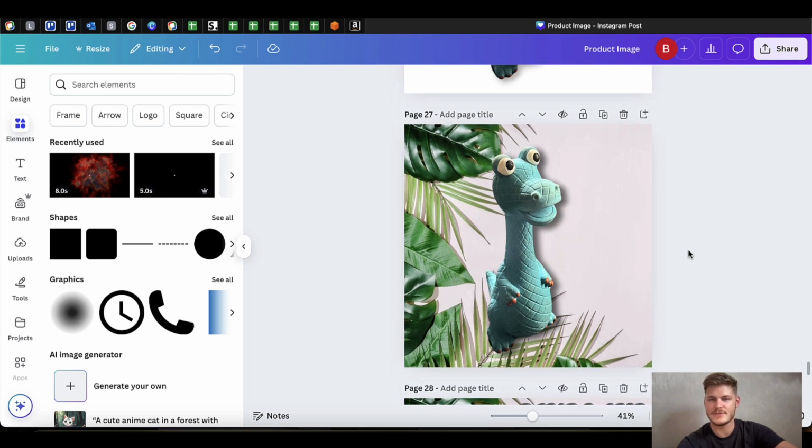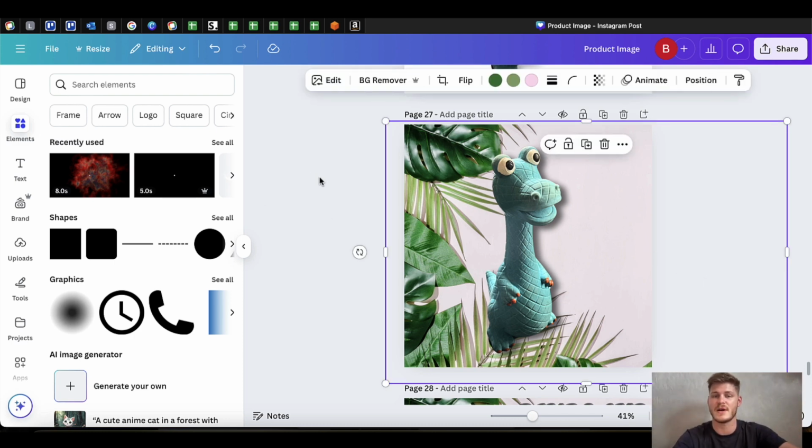But sometimes you may be able to do something like this where you give it a background. Now, I've just chosen one of the first backgrounds that I saw that is somewhat relevant to a dinosaur type thing. It might not be the best background. I think there is potentially a better background to choose, but you want your background to be minimalistic. You don't want it to be chaotic. You don't want it to be taking too much away from the item that you have there.